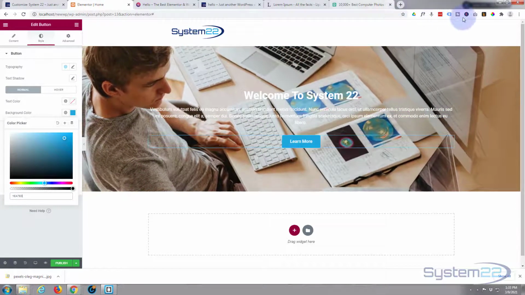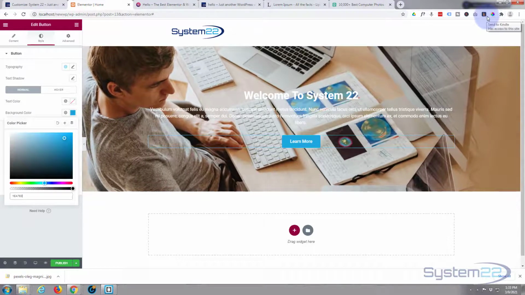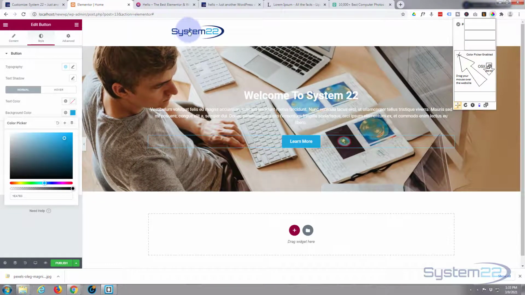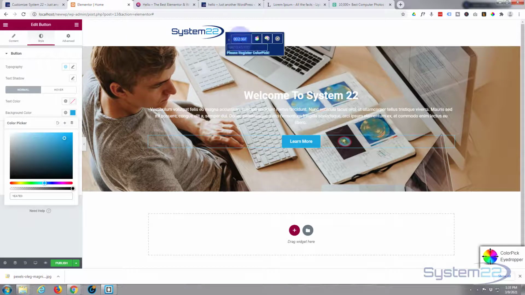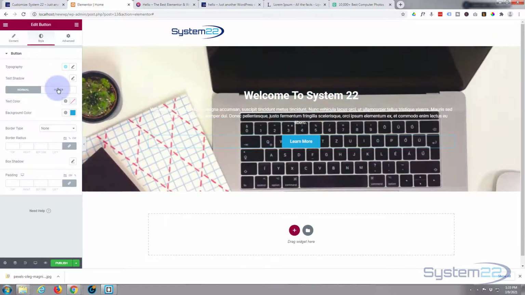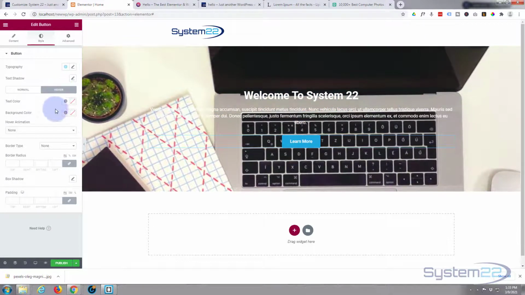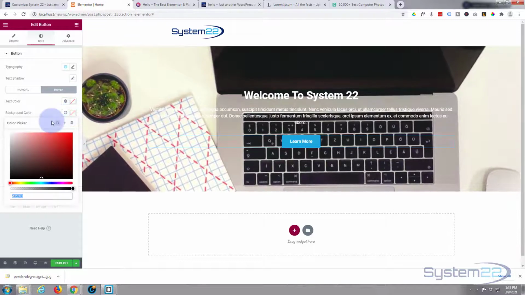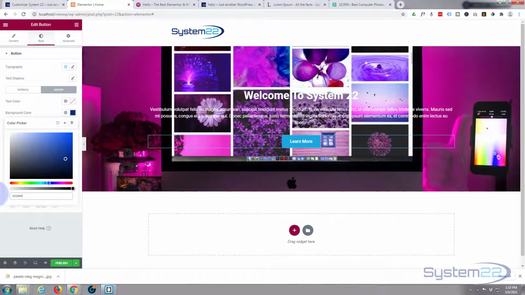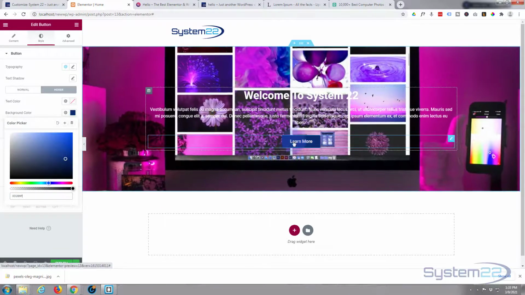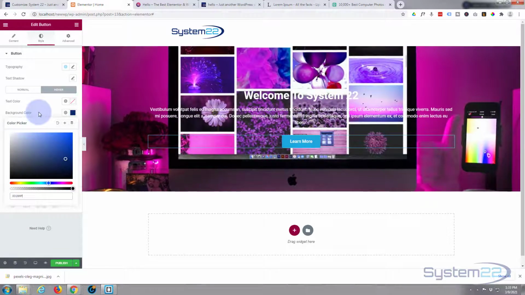And let's get the other color, the darker blue, and we'll have that for the hover color. Again, grab my little color picker up there. Copy that, close it down. I'm going to move over to hover over here. Background color. I'm just going to paste that in there again. Now when I hover, it's going to be that dark blue.